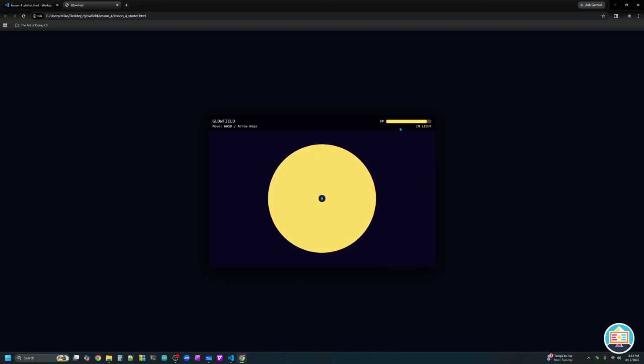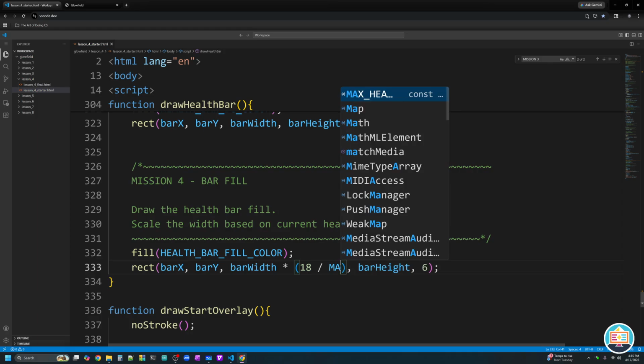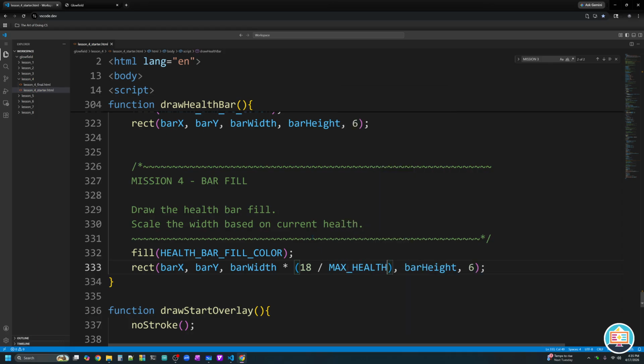All right, so this is great, but we need to figure out what values we need here so that this dynamically changes. Well, the denominator, the bottom part of our fraction, is going to be our largest health value. That's stored in the variable max health. And the numerator is going to be the variable that is related to health that is changing, right? It can decrease as we take damage. It can increase as we regain health. And that is our health variable.